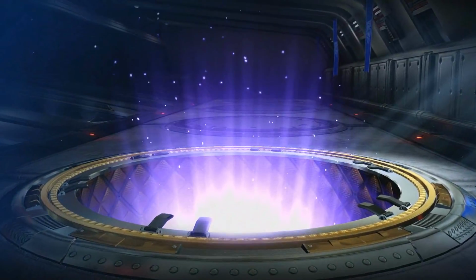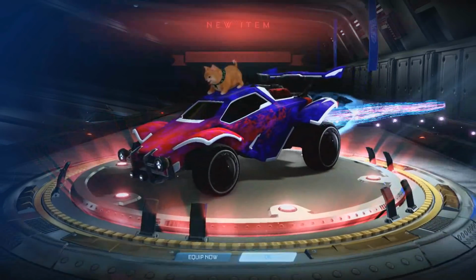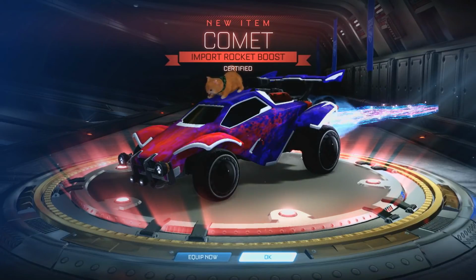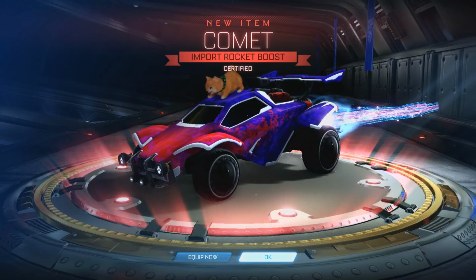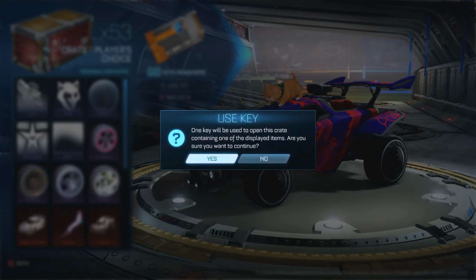Come on. Where's the black market? Okay, I'll take this so far. Okay, nice. I got a certified import, so that is a 4-pointer. I got 3. Nice. Imports are good because I like doing trade-ups at the end. All right, let's go. 3, 2, 1, go.